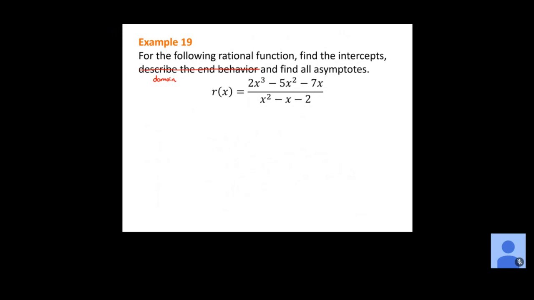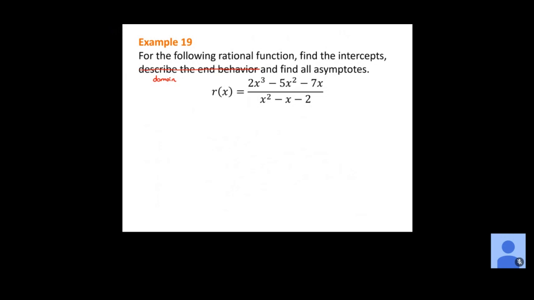All right, what's the first thing we're going to want to do with this rational function? Okay, so we could find vertical asymptotes, right? But the first thing we're going to want to do is factor as much as we can, right? Because that's going to tell us if any factors cancel out first before we start looking for those asymptotes.